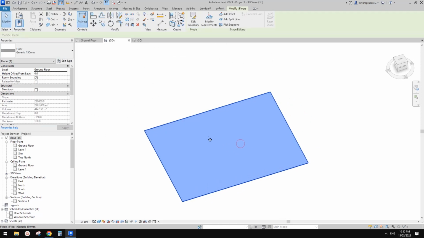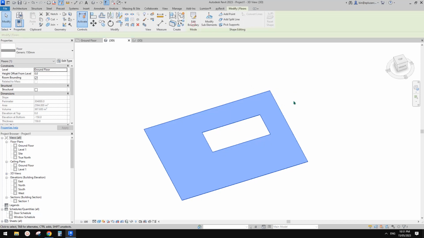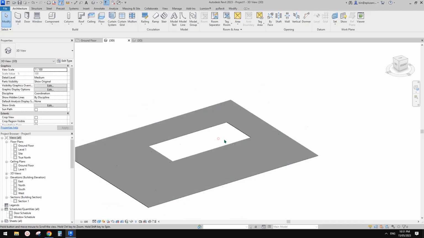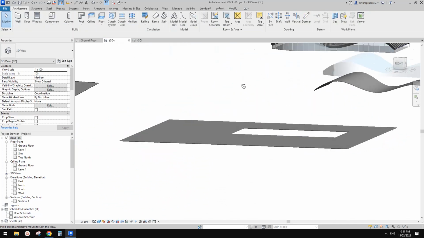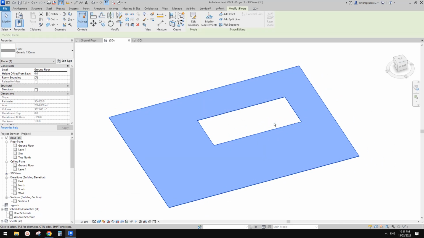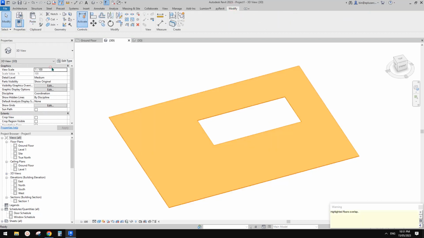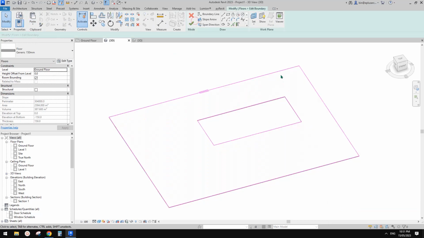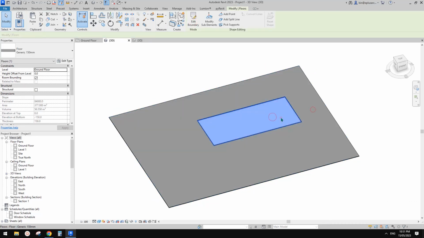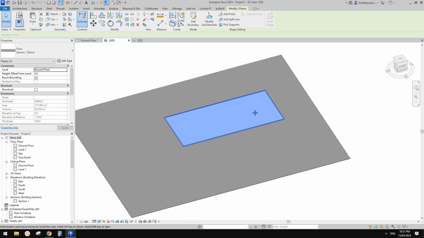And then I decide there's a swimming pool there. So I just add another. So this will put a hole in here. That's a very big swimming pool. Anyway, so yeah, that's it. And then I'll just Control C and paste in the same space, and then directly edit boundary and delete this. So now we have another floor here, and of course we want this one to be lower.